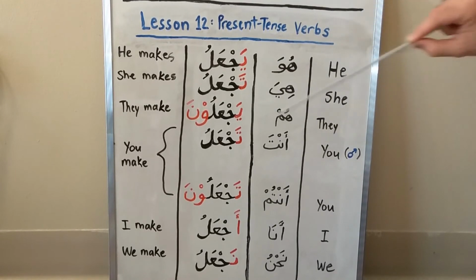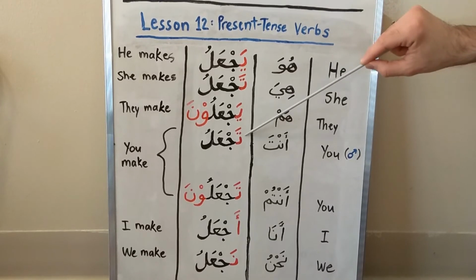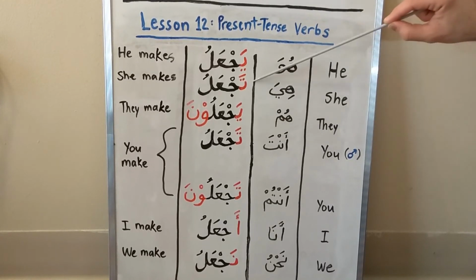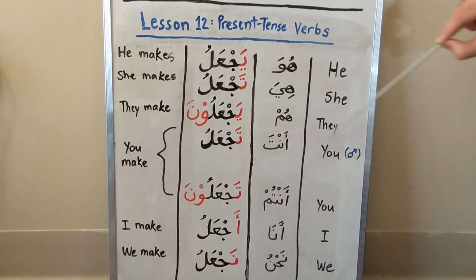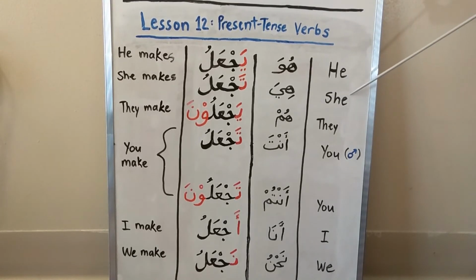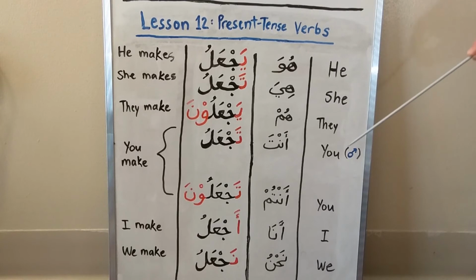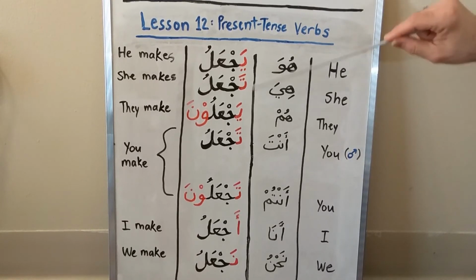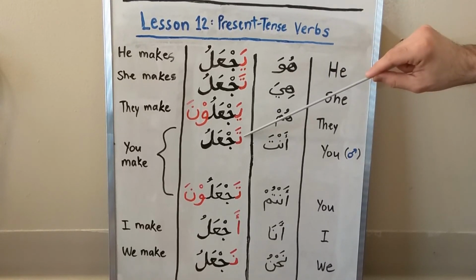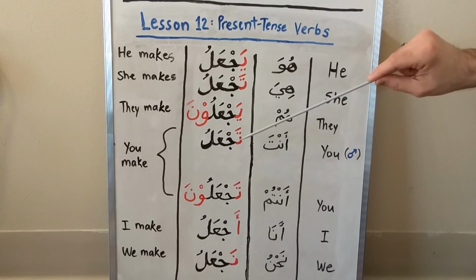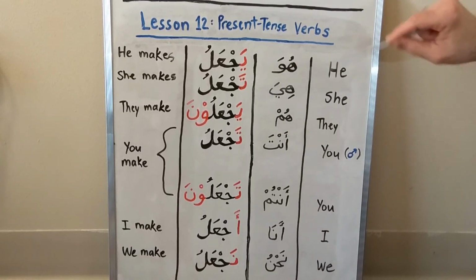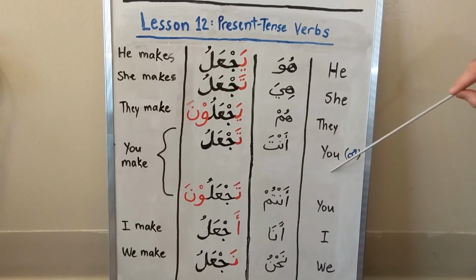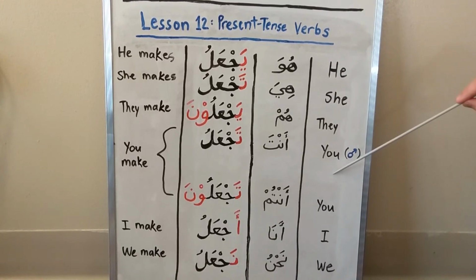Anta is the male you, and we say taj'alu. This conjugation is actually identical to this one over here. So whether you're talking to a single male or you're talking about a third person single female, you have to discover by context because the conjugation is actually identical. Rule of thumb, it's almost always going to be this one because she is a lot less common than you. I'm not even including the feminine you single form because that rarely occurs in the Qur'an.